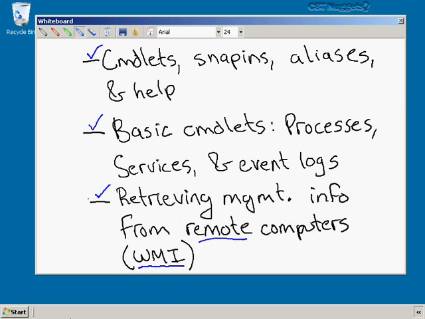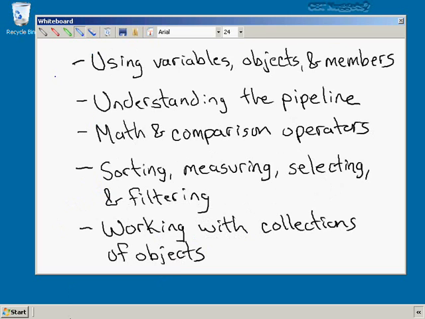That's a great way to understand another way to do certain things in Windows PowerShell and bring in the ability to manage multiple remote computers right from the comfort of your desktop. Next, we'll talk about using variables, objects, and members in Windows PowerShell. The ways that Windows PowerShell stores data for continual reuse, and objects, which are really the basis of what PowerShell is and how it works.